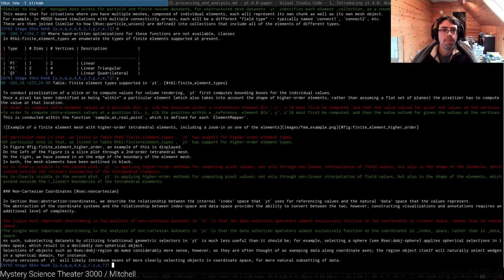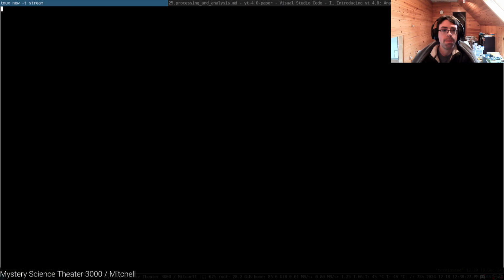All right, so this is a big chunk to go through. Z prime must first be computed. What is different here? Oh, just reference. What is different on this second hunk? No, okay, that one.